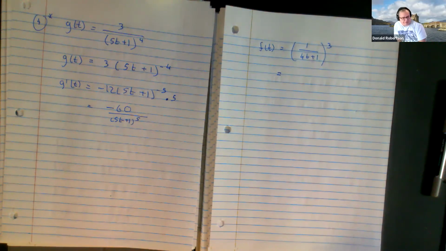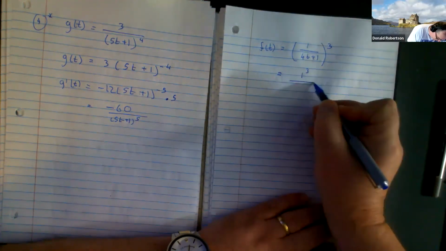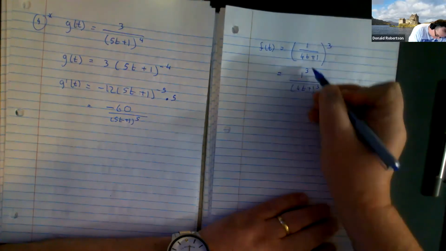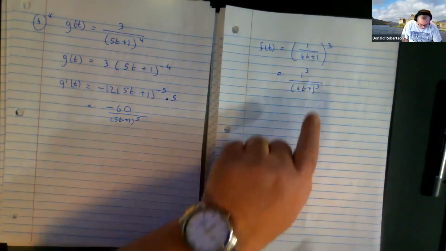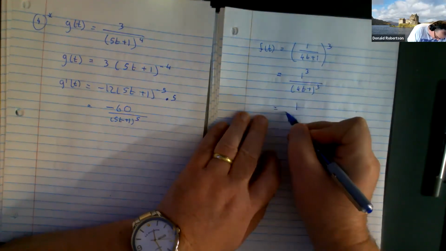And you'll just have to trust me on this. The style points, if you went that road, would be horrendously ugly, right? You'd have some weird fraction with some other fractions next to it, and you wouldn't really be able to put them together. So I'm going to use a piece of algebra that says, if you have a fraction raised to any power, you can separate it like this. But 1 to the power of 3 is just 1.